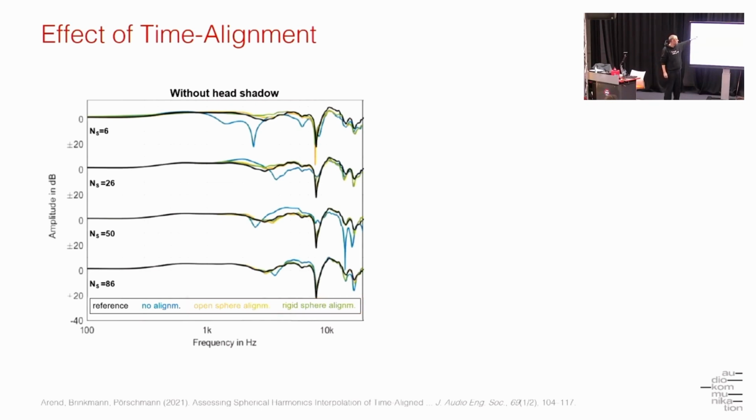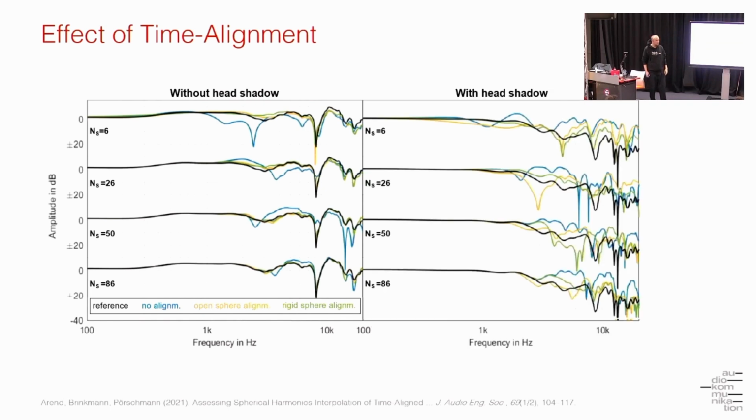And what we also see, if we increase the numbers of HRTFs in the sparse data set, the interpolation quality more or less increases monotonously for all cases. Now this is a case where time-aligned interpolation works well, so outside the head-shadow zone. If we go inside the head-shadow zone, which means the direct line between the source and the ear is obstructed by our head, things get a bit messy in this case.